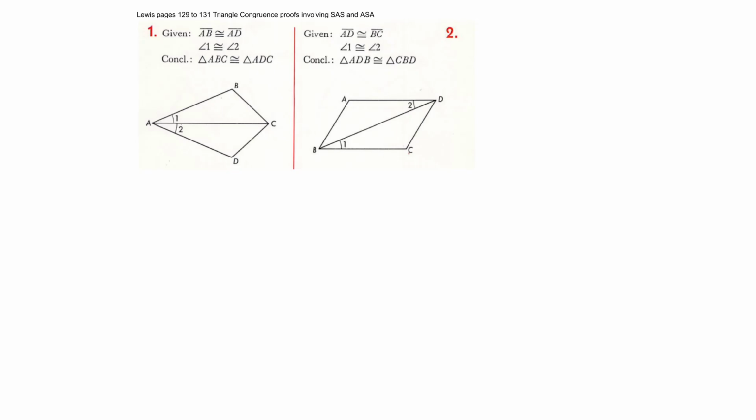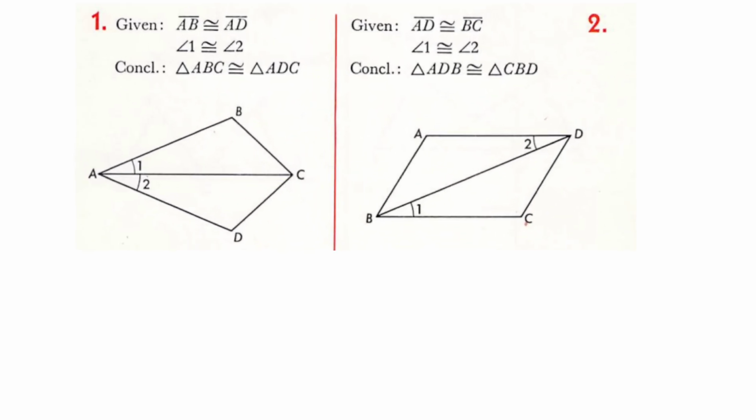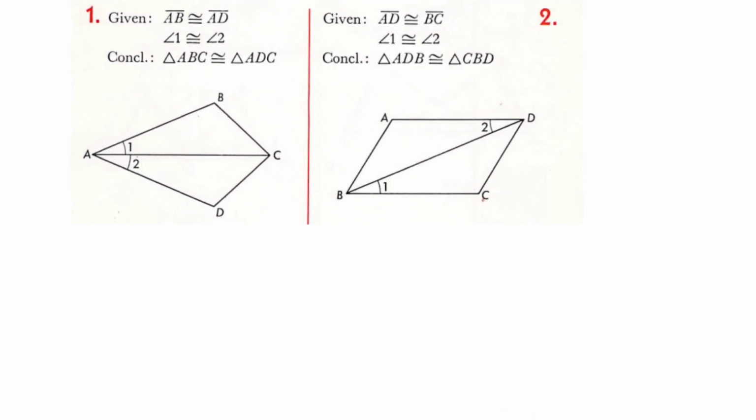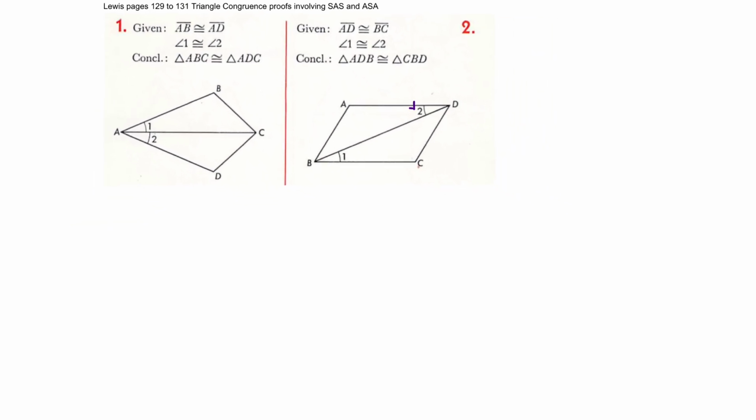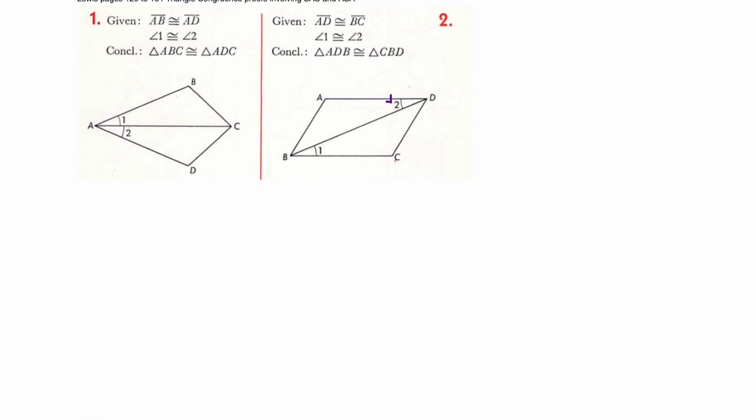In this video, I'm just going to do a bunch of proofs from this famous Lewis textbook. Some of these maybe I'll do 2-column proofs, and some I'll do with the flow charts. So let's look at this first one. I want to show you how you sort of map out what you're going to do. And once you know the plan, actually writing it up is not so bad.